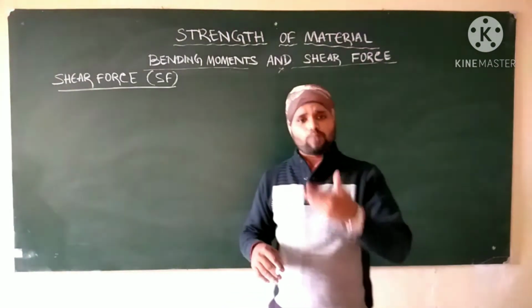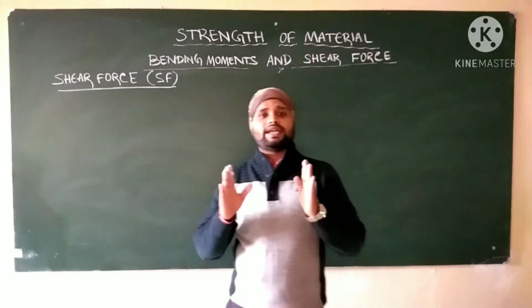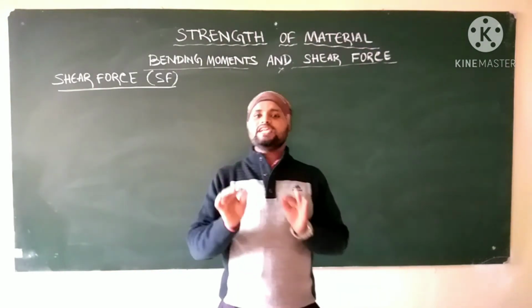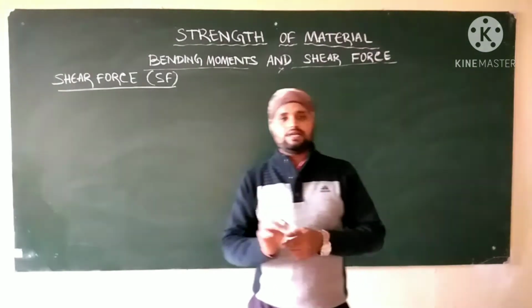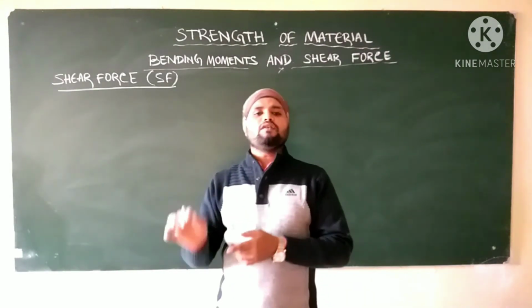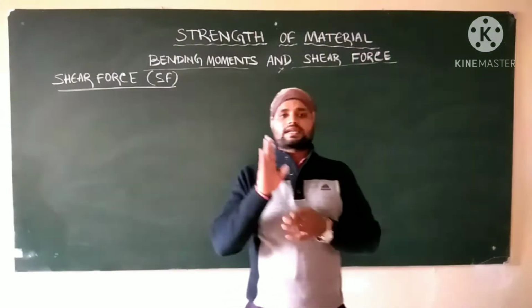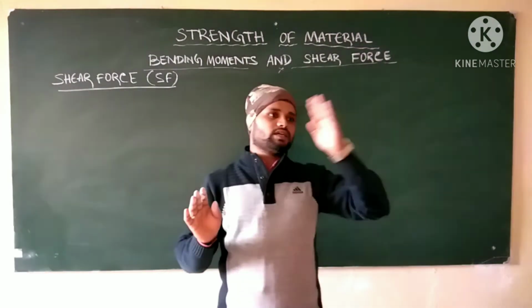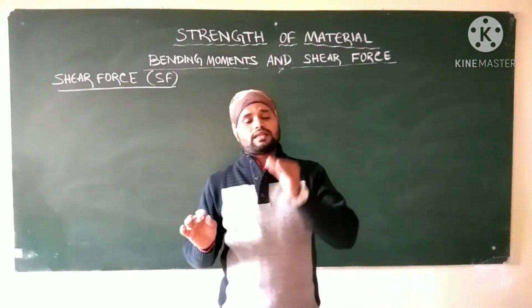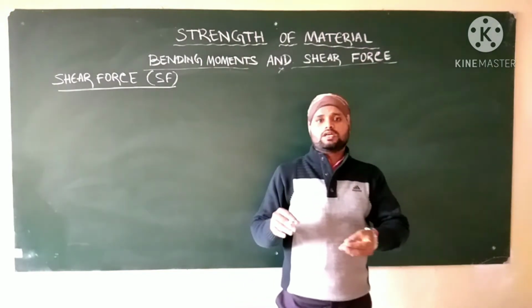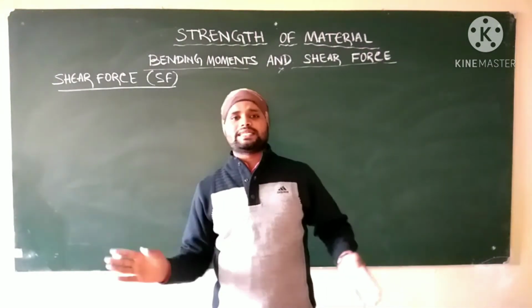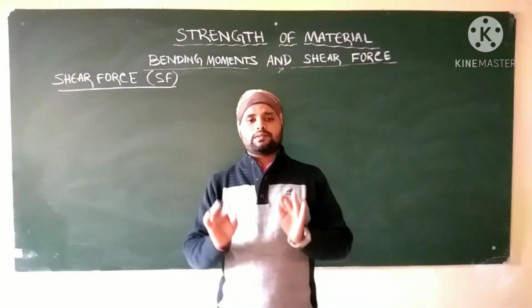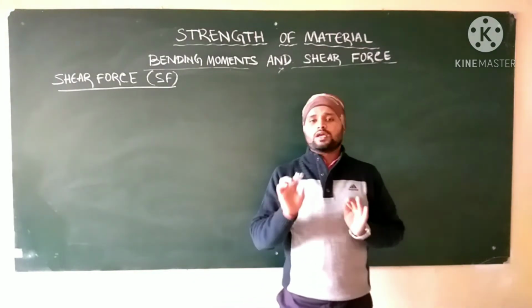Then the bending moment. The bending moment at the cross section of a beam is defined as the algebraic sum of moments of the forces to the left or right of the section. Similarly, the bending moment is the algebraic sum of moments of forces to the left hand side or the right hand side of the section, and bending moment is abbreviated as BM.